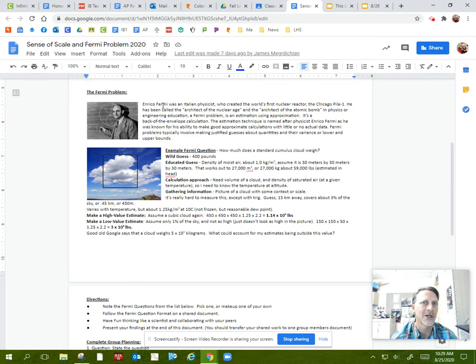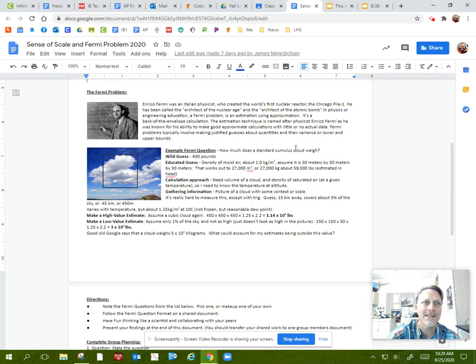And everybody was always shocked at how he could come up with these quick back of the envelope calculations that in the end turned out to be really accurate. So he was using orders of magnitude and scale factors and just common knowledge that was floating out there to come up with some pretty profound realizations. And so you're going to do something like this with your partners to start to play with these math concepts of estimation. And I had given an example Fermi question here.